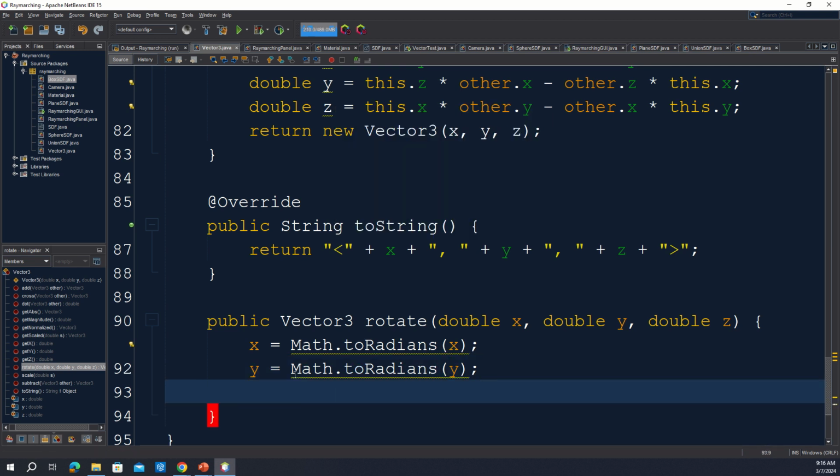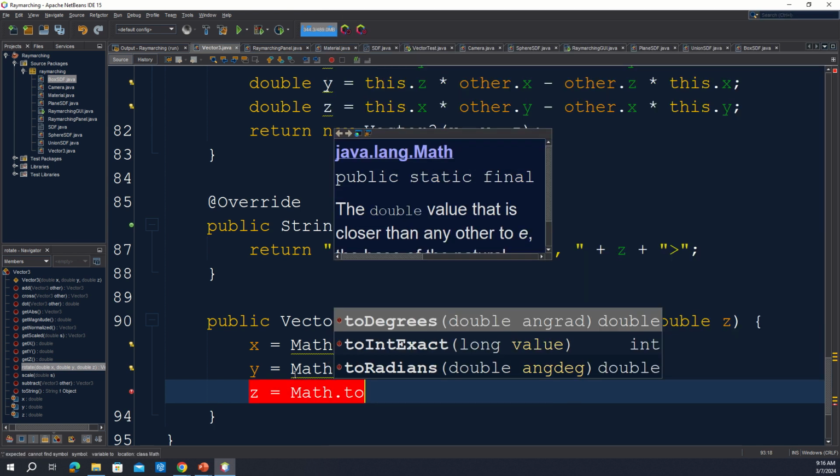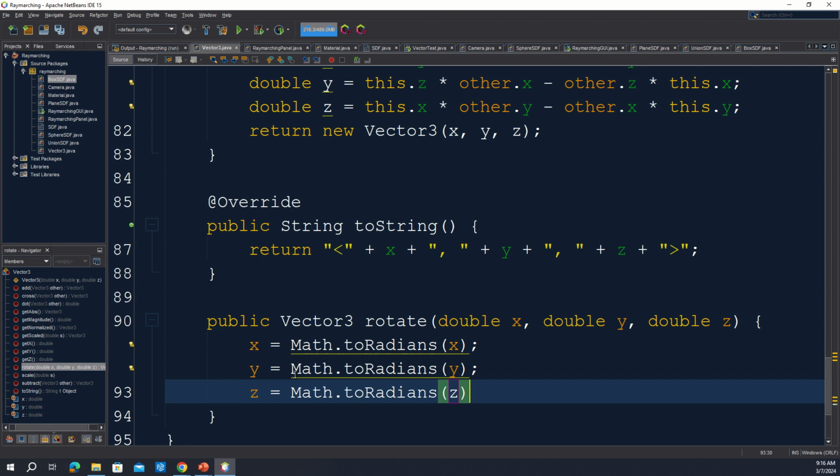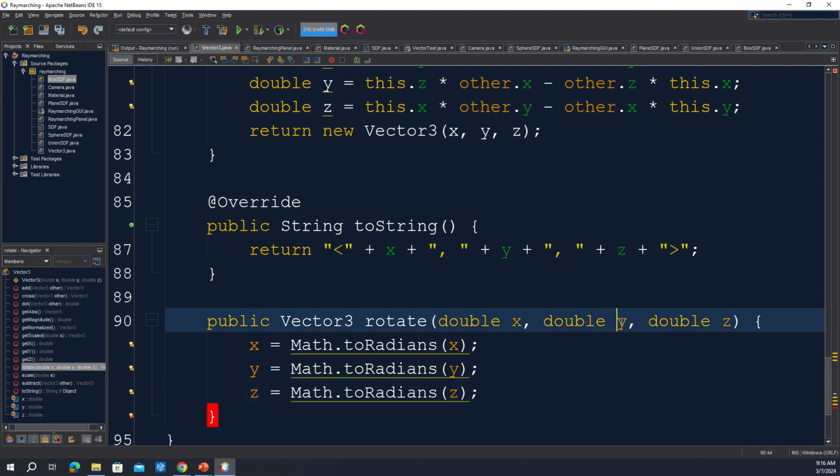For the input of this, are we putting the degrees you want to rotate each, so the input is 3 doubles. Is that how much you want to rotate just the x direction by, how much you want to rotate the y direction by? Correct, yeah. So each of these x, y, and z represents the number of degrees around which you're rotating each axis. So rotate 45 degrees around the x-axis, 0 degrees around the y-axis, etc. Yeah.